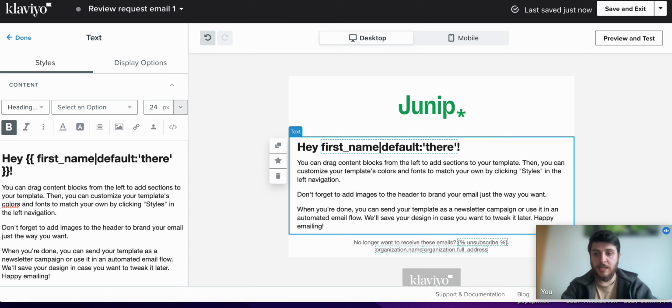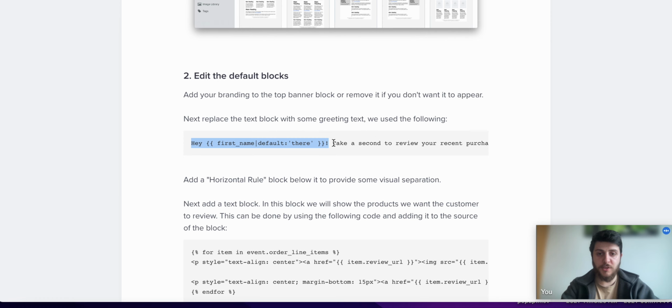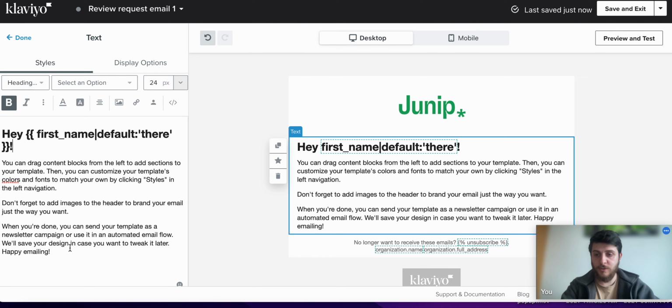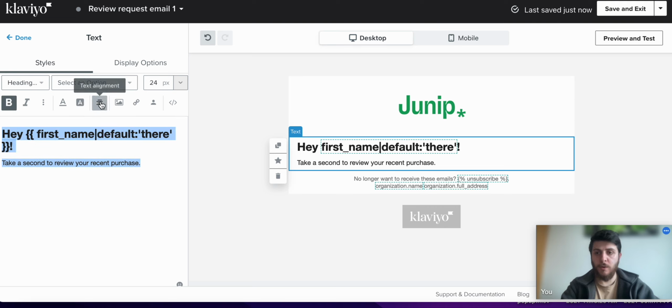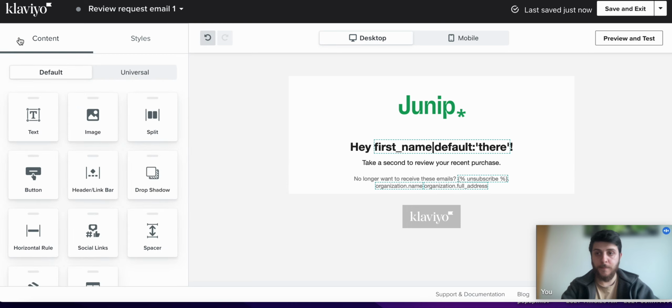And that's just using a dynamic Klaviyo variable there. And then I'm going to replace all of that text with a simple, take a second to review your purchase. Awesome. I'm going to center align this, and that looks good.